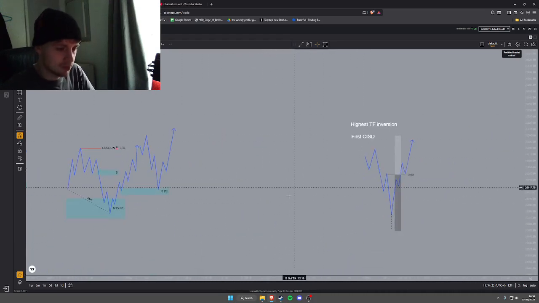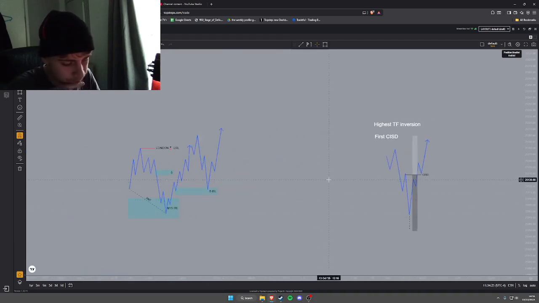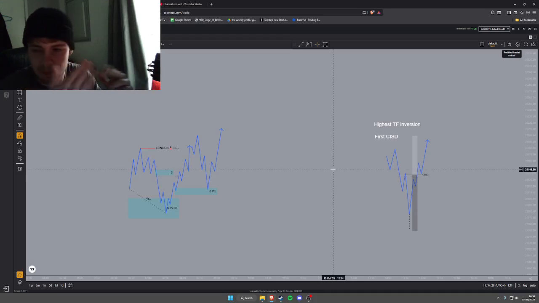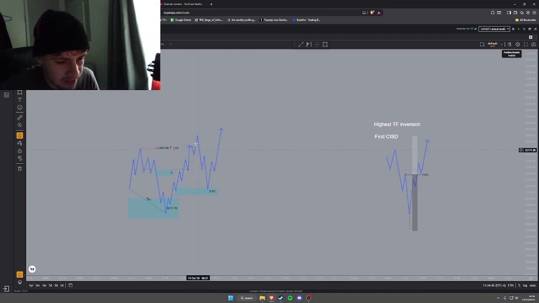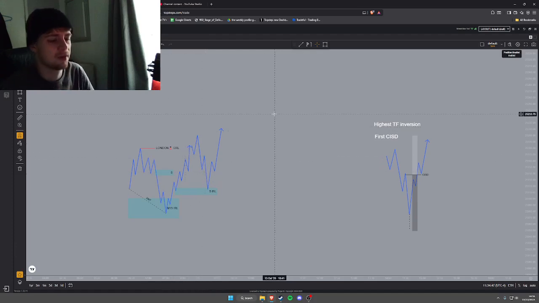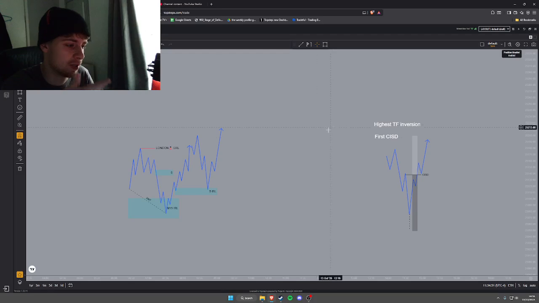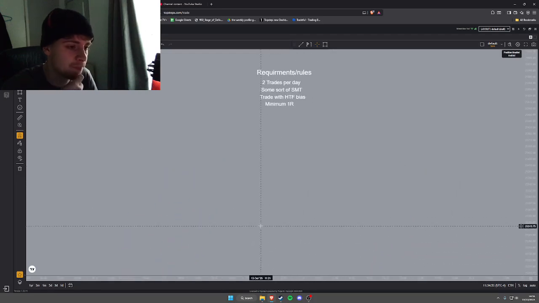I want to trade with my high time frame bias, right? So say overall we're just in a bullish trend, right? I want to be mainly looking for buys, or overall if I have a higher time frame draw, if we're moving from a daily IRL to ERL, I want to be trading, you know, with that. I don't want to be really trading against that. Obviously it can work on the retracement trades like this, and they're the ones I'm more likely to take when I'm trading against my high time frame bias. But even them, you want to be realistically trading with the high time frame bias as much as possible, right?